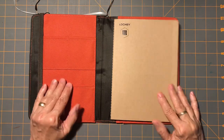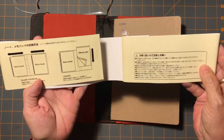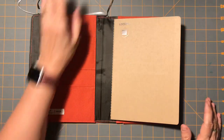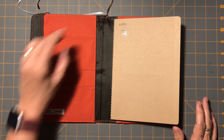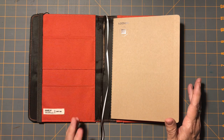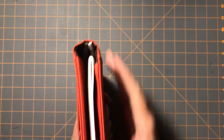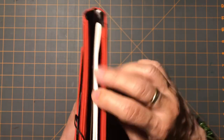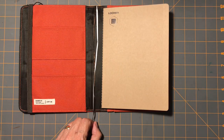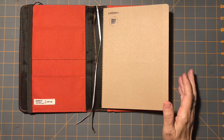Let me show you this again. It's this LeHit Lab A5 cover — I think it's also called a stretch cover or fitted cover, something like that. Other reviews talk about it, and people have put quite thick books in here. So as you can see, this is a bit of an overkill for this little insert. But I could get a thicker one if I decide to use the Stalogy, or one of the bigger Hobonichi books, or just a bigger book — it will fit in here.